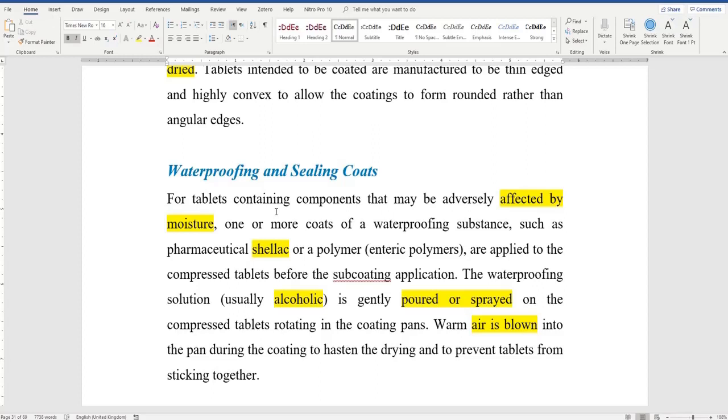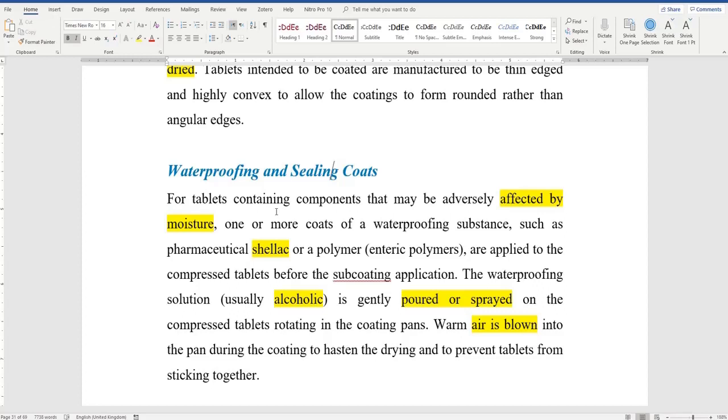Waterproofing means we don't want water to get into the tablet, because later on we're going to use aqueous solutions, syrups. So the syrup, if applied directly to the tablet, can dissolve the ingredients in the tablet, and this will disfigure all tablets and will create a mess.